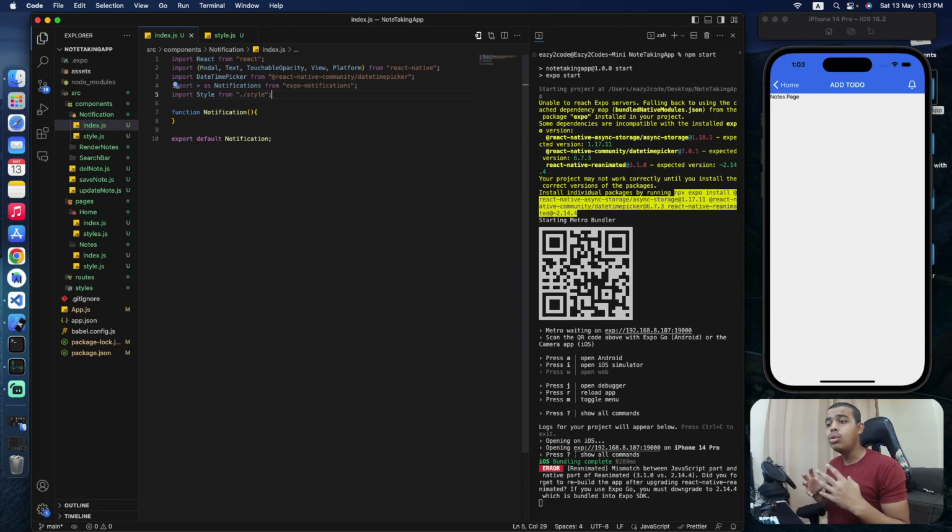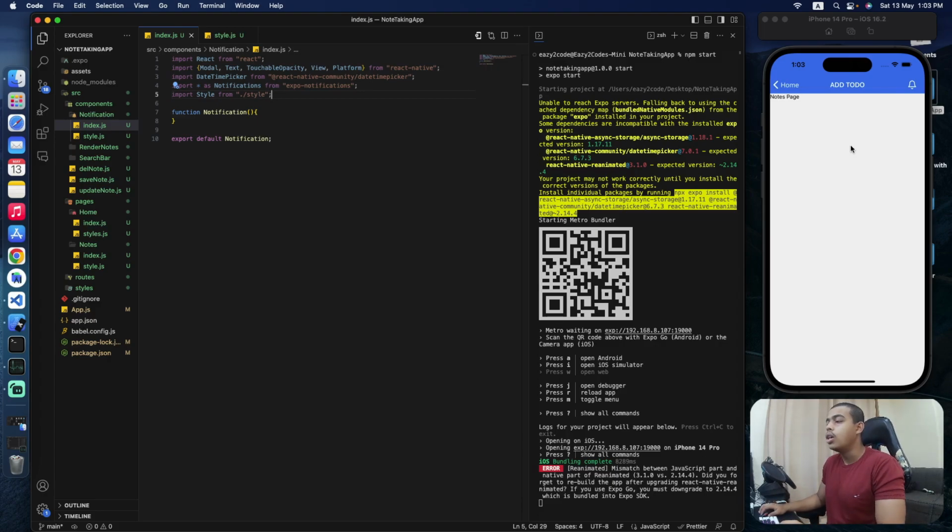So over here, what is this notification index.js file going to include and what is it going to display? As we have seen in the intro, once we come to our add to-do page and need to add a notification, once the user clicks on this notification button, a modal pops up in which we have an option to select the date and an option to select the time, and save it for the notifications, so that the to-do reminds you that the time of the task is now. Okay, I think I'm correct, right?